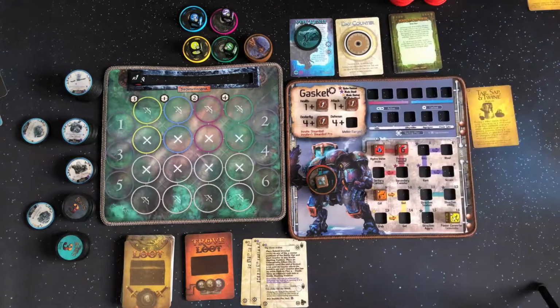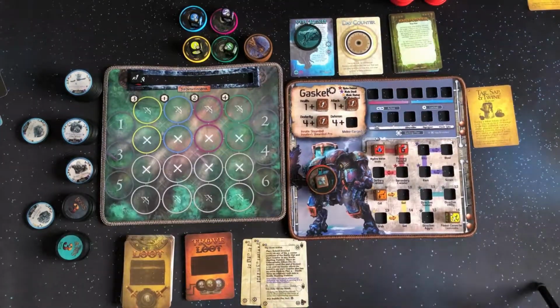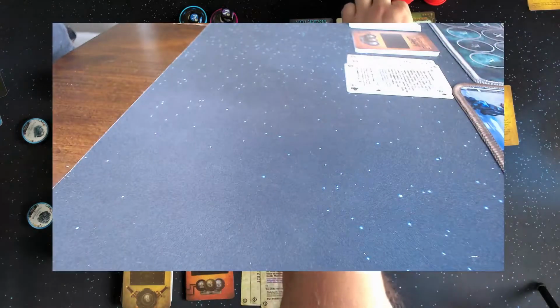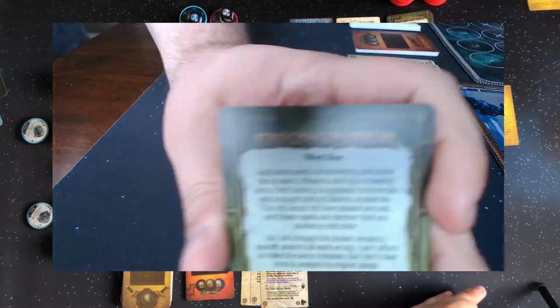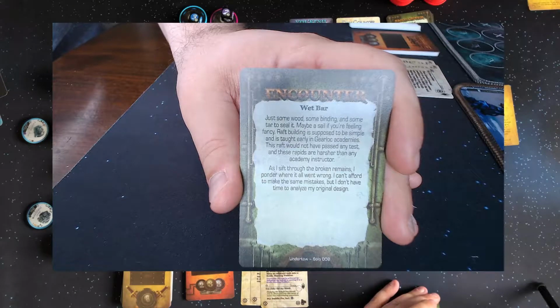This is, of course, Gasket versus Vol'kesh, and we are moving to day 4. Had a pretty successful first 3 days, I think, and so yeah, we're going to see what happens on day 4. So let's just get into it, get started, and take a look at our encounter card. The encounter card called Wet Bar. Just some wood, some binding, some tar to seal it, maybe a sail if we're feeling fancy.